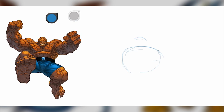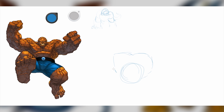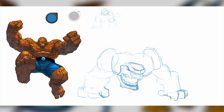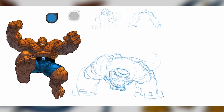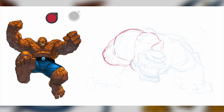Now we're onto the Thing, and I knew this one was going to be one of the more complicated ones texture-wise, because the Thing is just all texture. He's rocky and bumpy, and he's got lots of different panels of rock on him, and some people do really small, more detailed ones, some people do them bigger. I really like the reference image I used in terms of the texturing on the character, and I was going to go for a little bit like that.